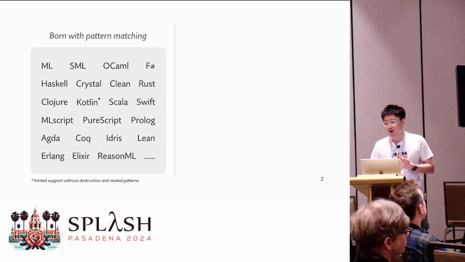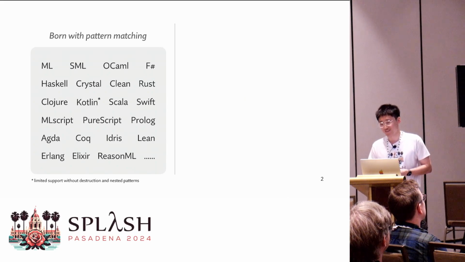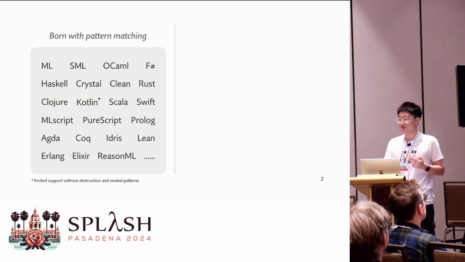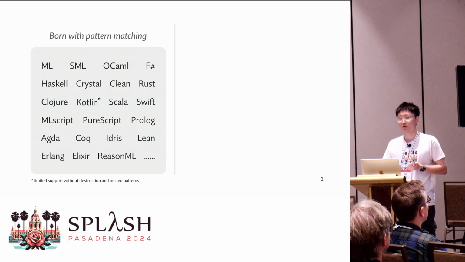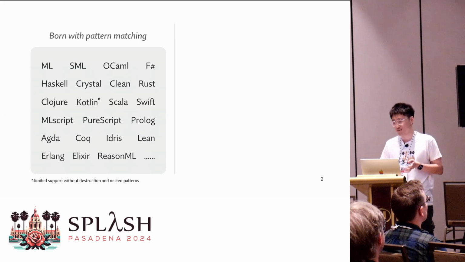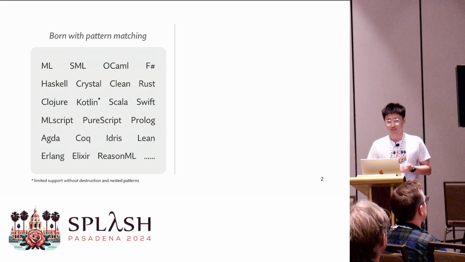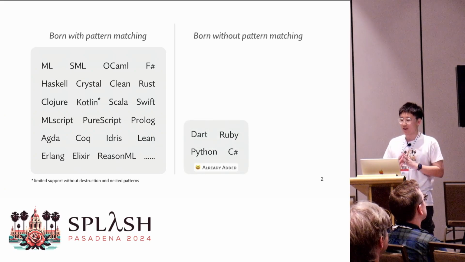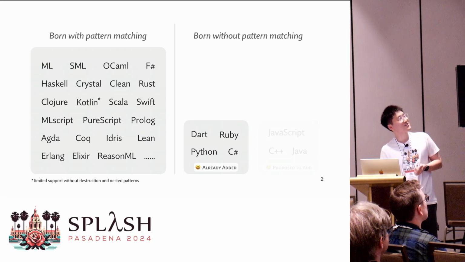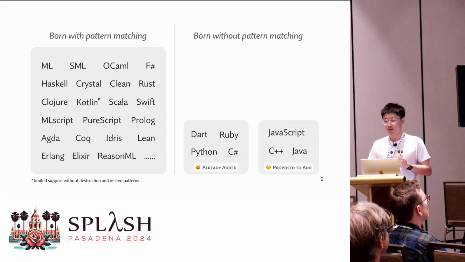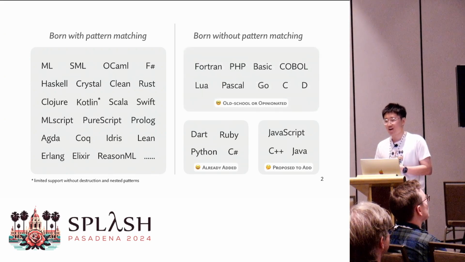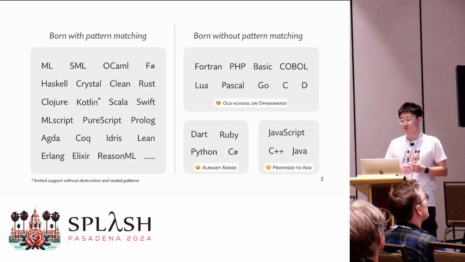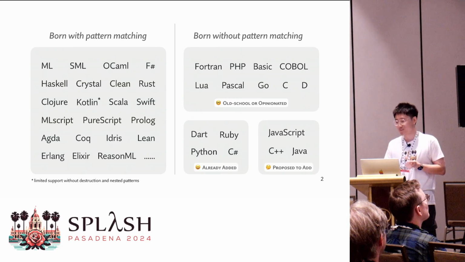Pattern matching has long been a key feature in functional programming languages, originally introduced decades ago and popularized by the ML language family and later by Haskell. Over time, it has been gaining popularity in mixed paradigm languages and even object-oriented languages. Recently, more and more languages have introduced the pattern matching syntax, and some languages don't support it, but their communities are proposing to do so. The remaining languages are either too opinionated or can no longer introduce new syntax.